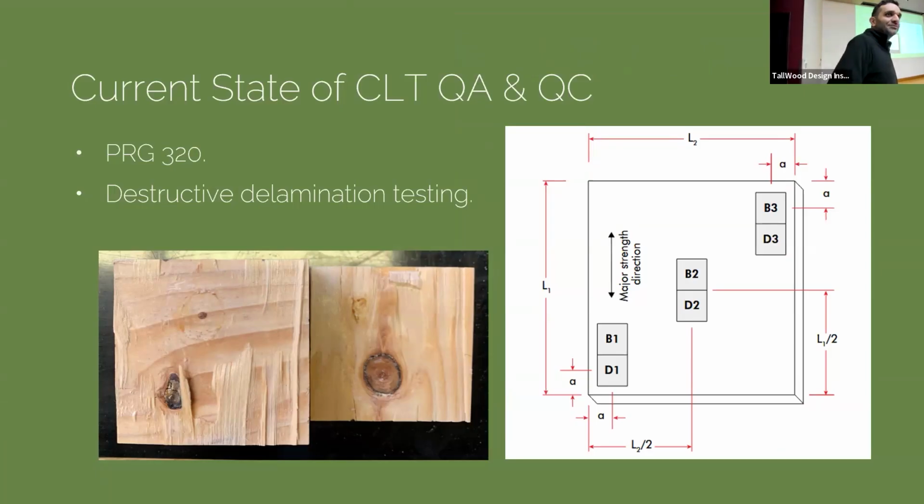The random sampling for CLT quality assurance may lead to poor judgment about the overall reality of the bonding integrity and delamination situation. The motivation for this project was: is there a way in the manufacturing system that we come up with a more reliable and at the same time cost-effective and fast method? We decided to review different types of non-destructive testing for quick inspection of CLT panel during the manufacturing process.